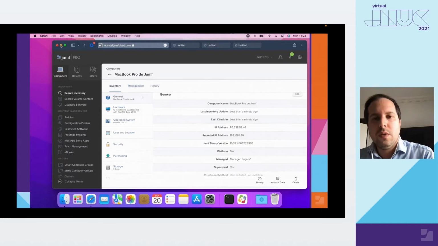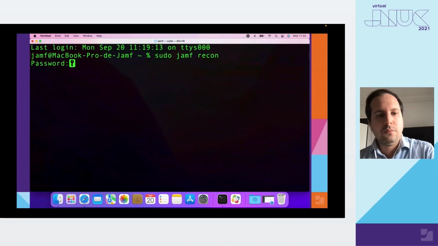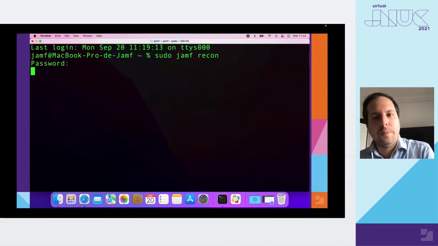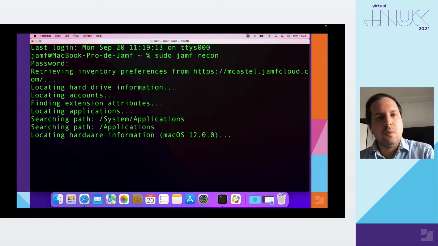Now let's try to execute a sudo jamf recon manually. So let's fire up a terminal and execute the sudo jamf recon. As you can see, after a few moments, it executes perfectly. So everything is collected. We are retrieving the inventory preferences. It's an inbound connection. And once we have collected everything, we are going to communicate to the Jamf Pro server all the hardware and inventory collection information that is going to continue to update the inventory record on Jamf Pro. So everything looks to work perfectly.